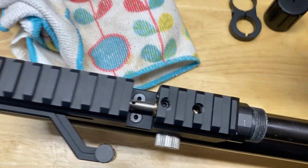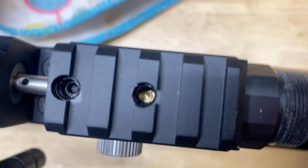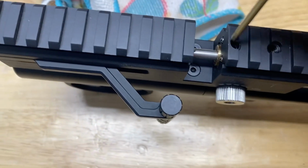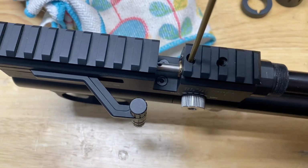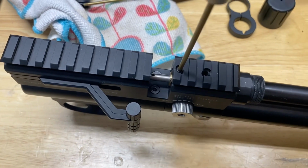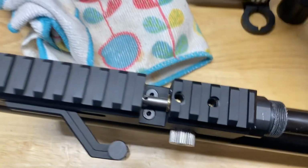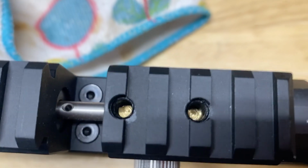and set those aside. If you look down in the bottom, there is a dimple down there for the Allens to ride in. It's very important that we put this back into location, otherwise the transfer port will not be lined up with the valve properly. That's why I take them out, so we could visually see the dimples down in the bottom.